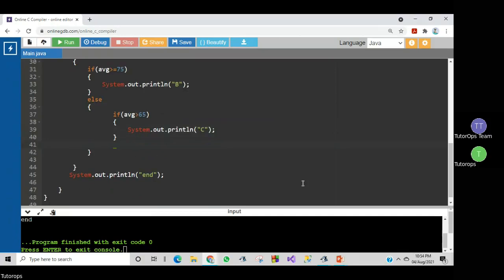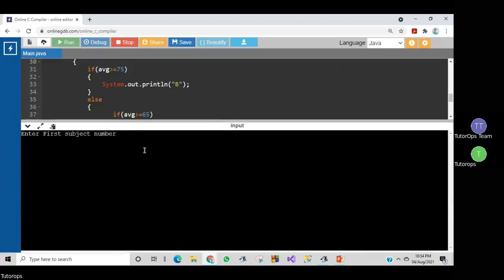If we run this program and the average marks is less than 65, then no value will print. Let's run this.